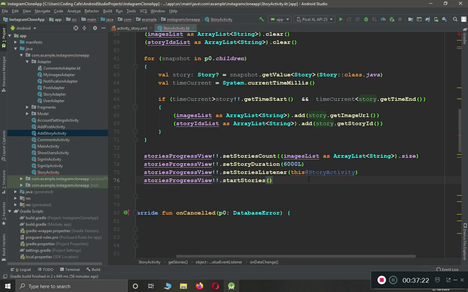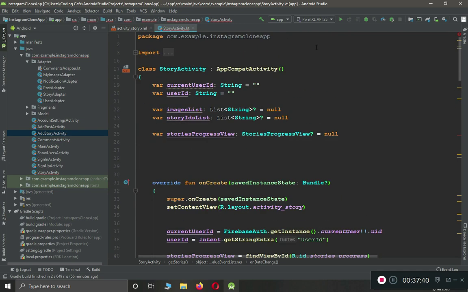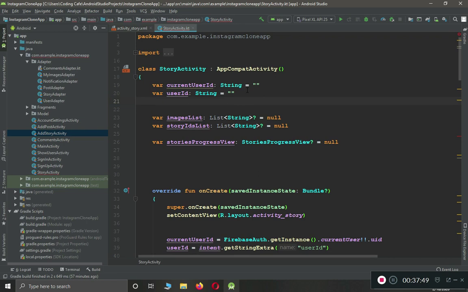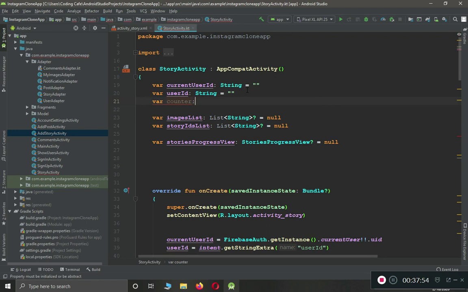We will create, on our story adapter, a counter that will count the stories, and we will pass that here to our story activity. Just like we are passing the user ID to this story activity, we will also pass that counter. So let's add that counter variable and initialize it with 0.